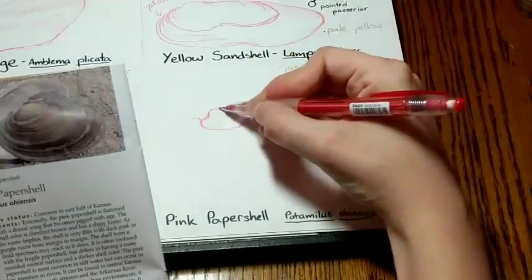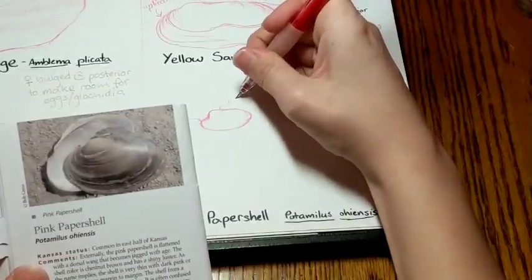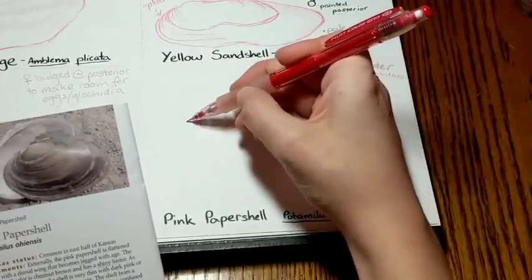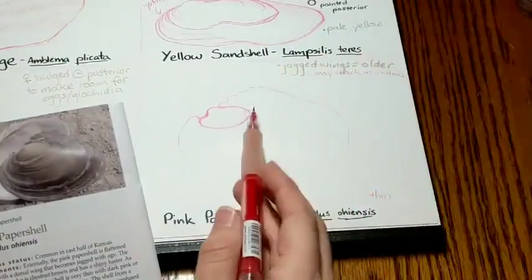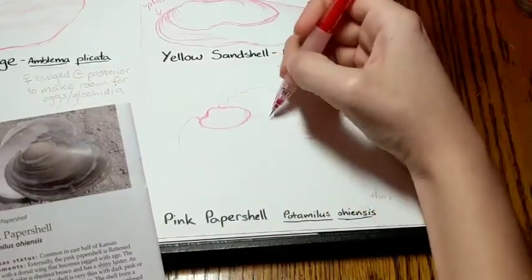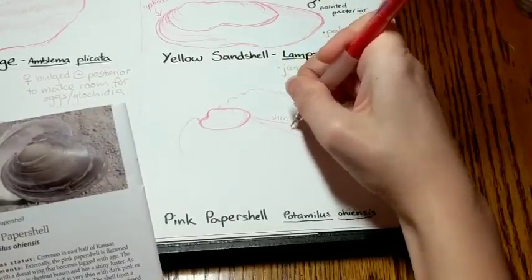Okay, there we go. There's that side. And then here is this side. Oh, and look, it's actually kind of jagged on the edge. So maybe this is a little bit of an older mussel like the guide was telling us. Cool, so that's fun. We're gonna go ahead and sketch in this little dude. And it didn't mention anything about dimorphism, so I'm guessing that the males and females look pretty similar in the species. And remember it said that the shininess of the shell was an important feature. So I'm gonna go ahead and block out this shine on the shell. This mussel is shiny.